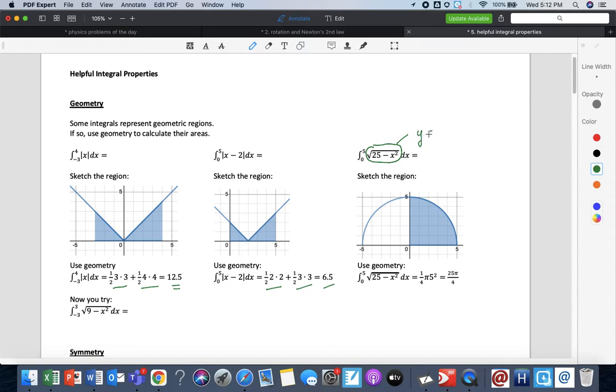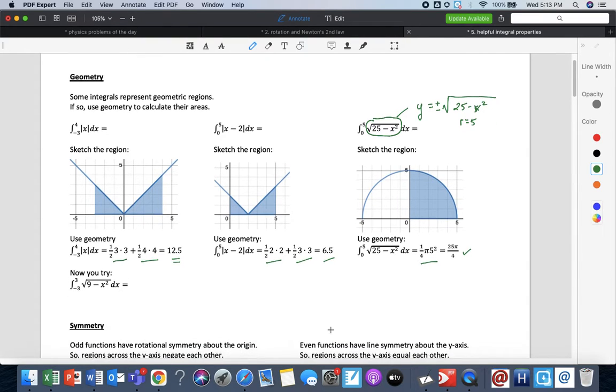In this third example, this expression right here maps out a semicircle. You might remember from your algebra days that to draw a complete circle, you would use a plus and minus sign. The plus sign does the top of the circle, centered at the origin, and the minus sign does the bottom of the circle. And the radius here would be 5. I guess that should be an x, not an r. And the radius is 5, and here's a picture of the semicircle. If we're integrating from 0 to 5, we're actually getting the area of a quarter circle. So you just do 1/4 pi r squared, and you have your area.